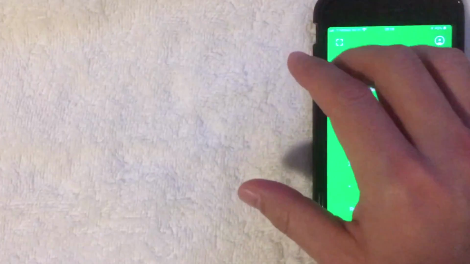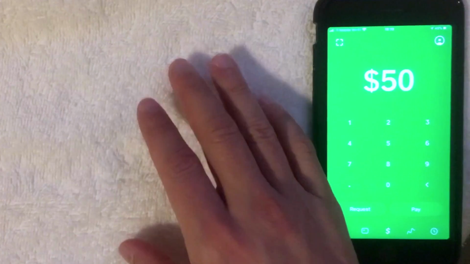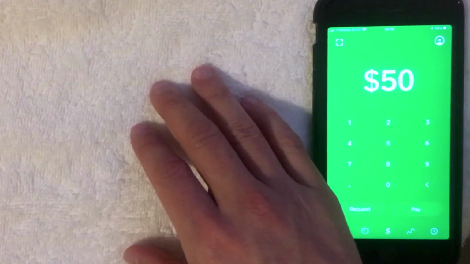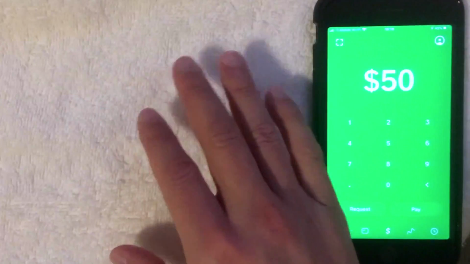If you currently have a business account and you're not operating a business through Cash App and you want to switch back to a personal, you do need to contact customer service. It's not going to be immediate. Sometimes those guys take 24, 48, 72 hours to get back to you. So if that's what your goal is, be sure to do it right now so that way they can start working on it. So there you have it. That is the difference between a personal account and a business account on Cash App.